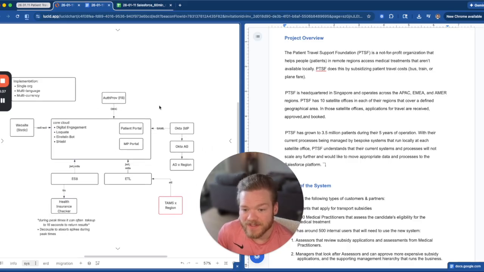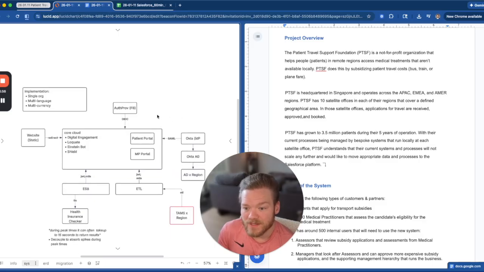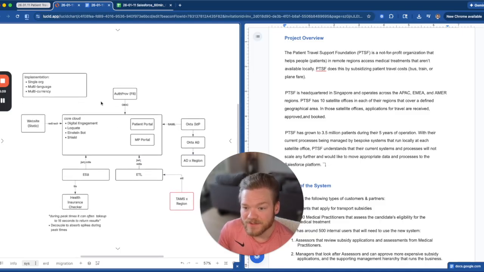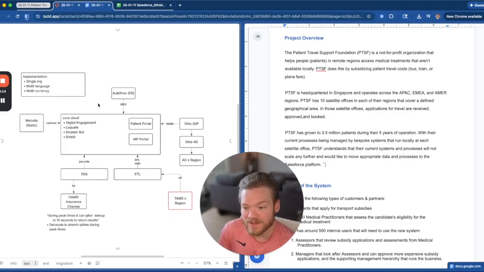Internal users will authenticate via SAML, backed by Okta, which is also backed by an Active Directory that is per region. Okta will be responsible for routing the SAML request, or the authentication, to those different regions. The external users will authenticate using OIDC via auth provider that is returning an ID token that is validated by the auth provider, and then authenticating those patients directly. They can also authenticate directly with the username and password as well. Those will be using the Salesforce native credentials.